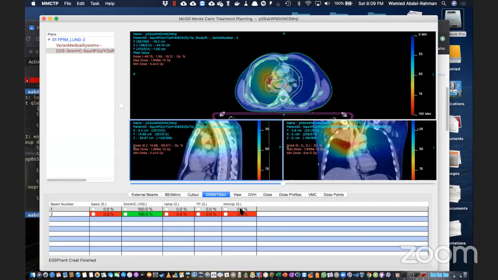That will probably be a more accurate distribution of what the patient is going to receive, because now we're using the appropriate materials. So instead of water representing all CT numbers, we're defining different materials, different ranges, and so on. And then you can do the comparison. And this is the power of Monte Carlo. Okay? Any questions?